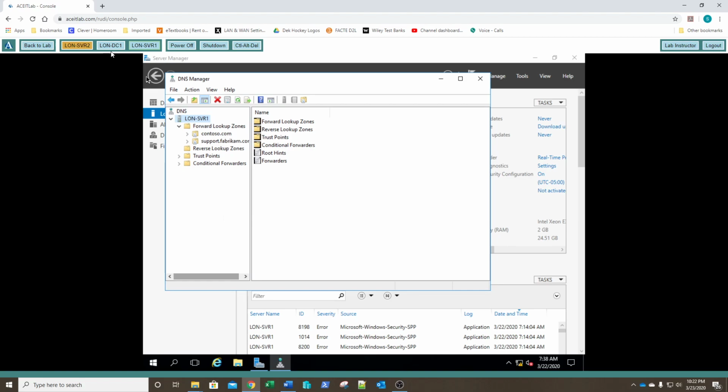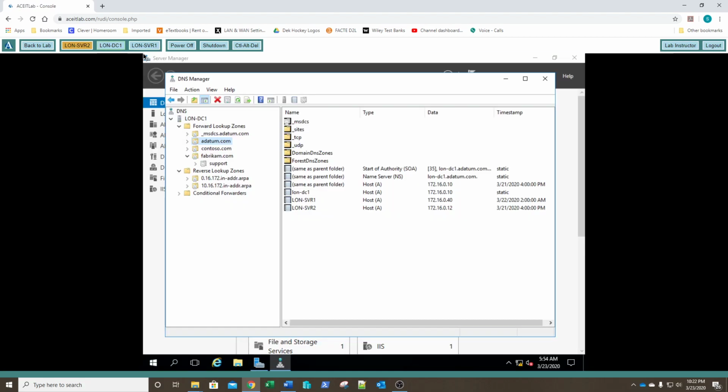Jumping back to DC1, we're going to do exercise 3.7, Managing DNS Resource Records. So, resource records, there's many different types. Pointers, MX, CNAMEs, A records, Quad A records, NS records, SOA records, many different types, all with different functionality.